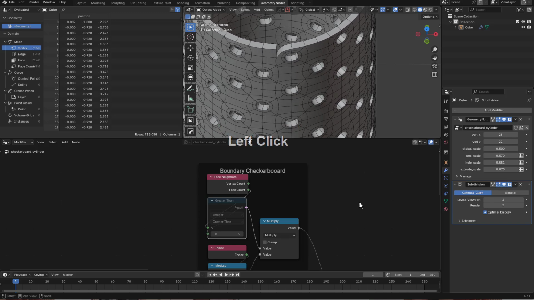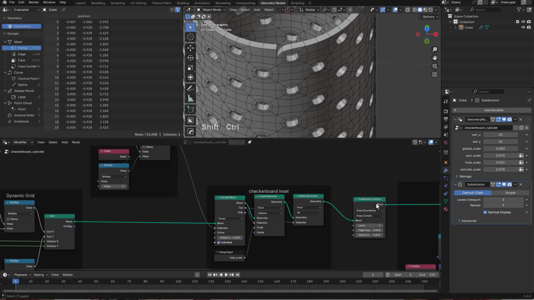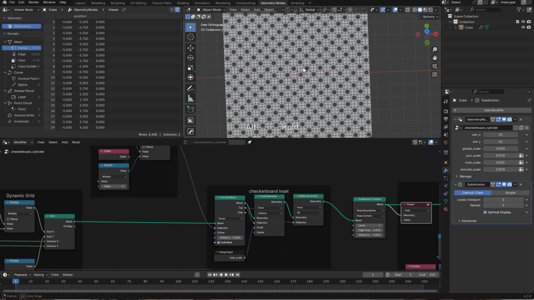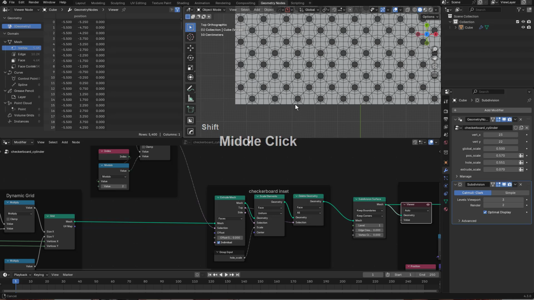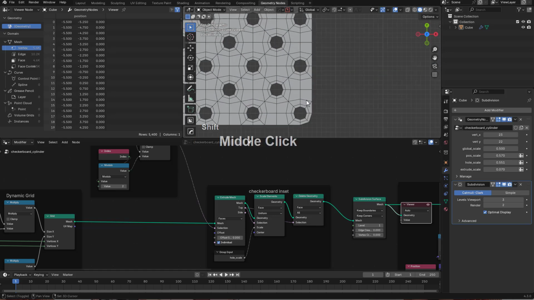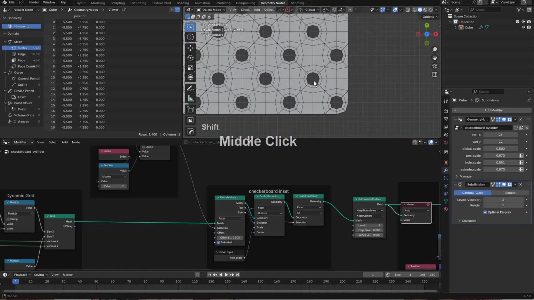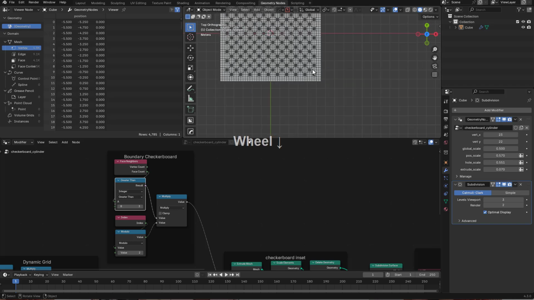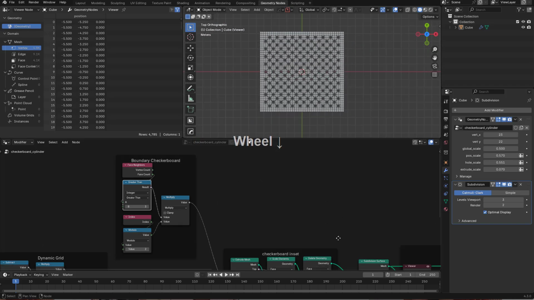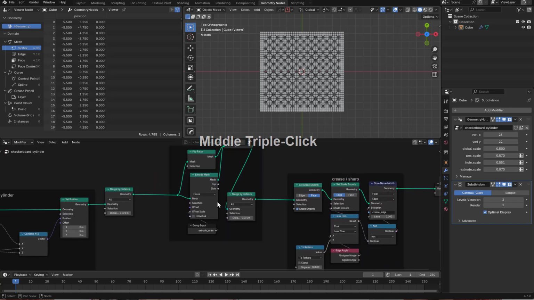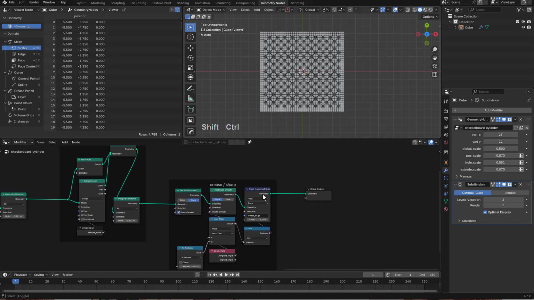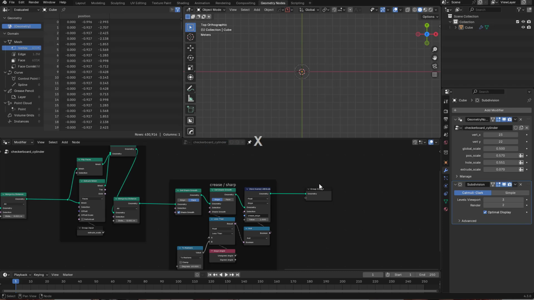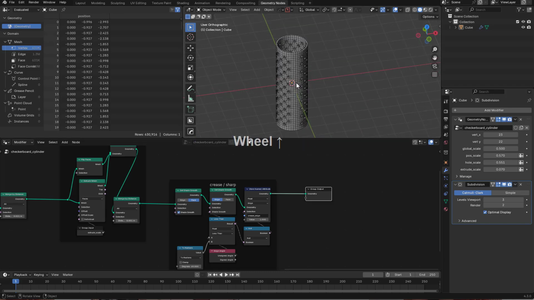Alright. We'll bring it to there, and let's look at it via subdivision, and we see that we are keeping that corner, but we're not keeping that corner. So it looks like that's why I was originally offsetting it from the edge, is because if we have it all the way on the edge, the subdivision will take it. So in the next iteration, I'll have to figure out a way around that, so that way we can have a perfect checkerboard hole. So let's pull back and look at our final result.